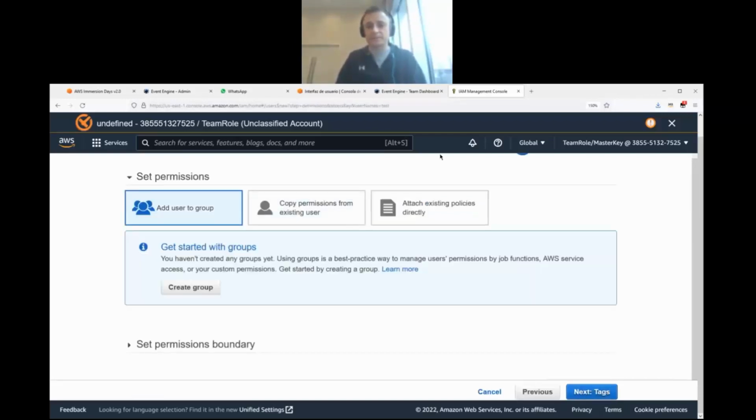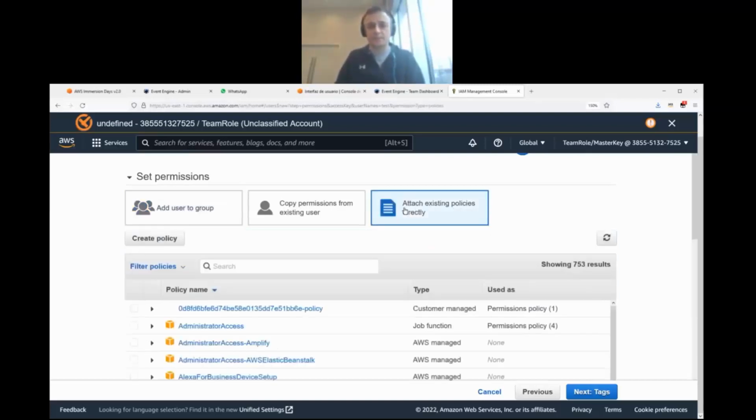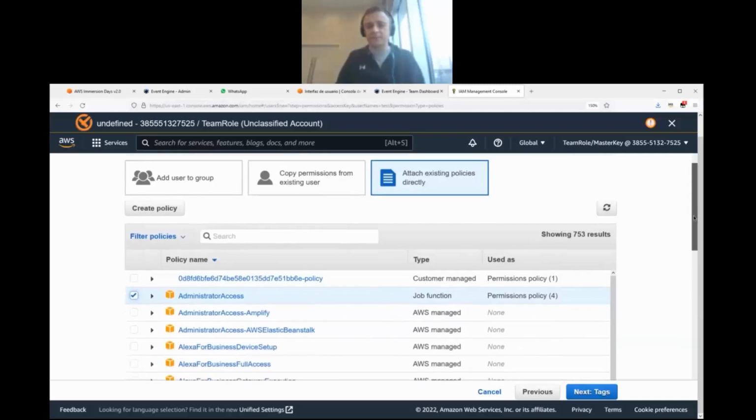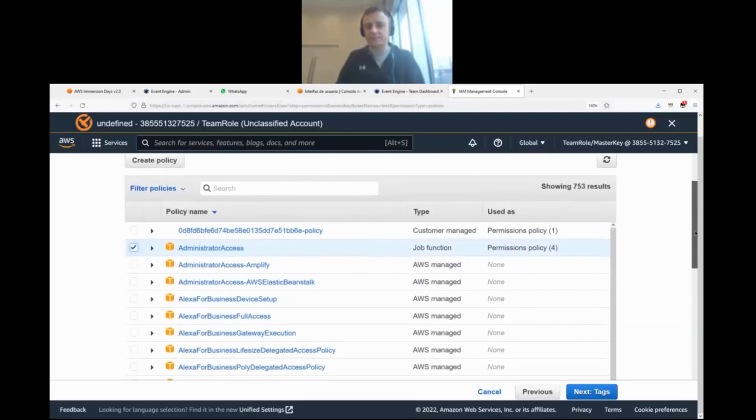And in this window, I'm going to pick just Attach Existing Policies directly. Okay, that's the third square on this screen. Attach Existing Policies directly. In this screen, you just need to pick the AdministratorAccess. That is the second option that is given to you there. And nothing else. You just need to tick that box to keep your user with administrator access, and then we click on Next.